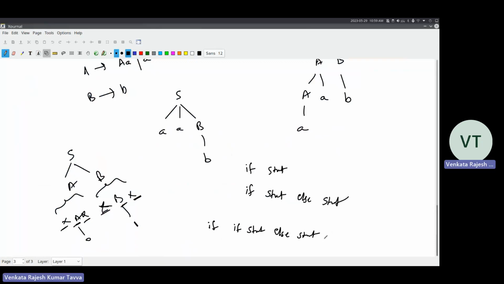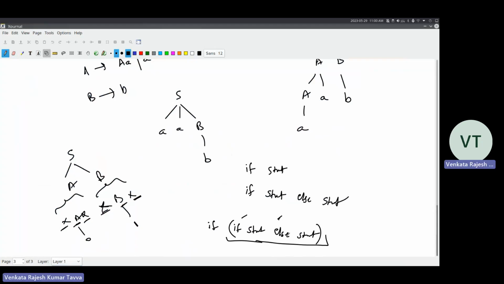Now this can be broken in two ways. Either I can group this as one unit and say if statement, else statement, or I can group this entire thing into one and say if this entire statement. In the previous case, else was associated with this if, but in this case, this else is associated with this if.